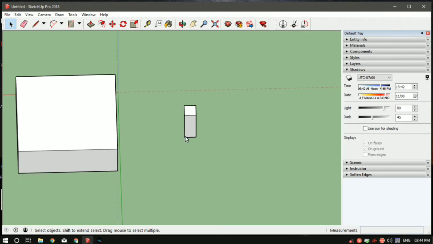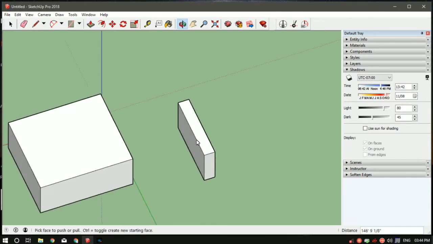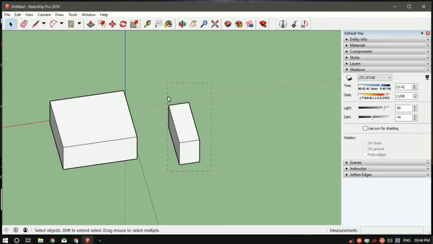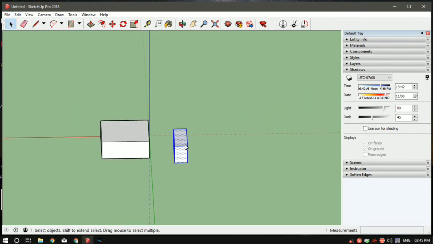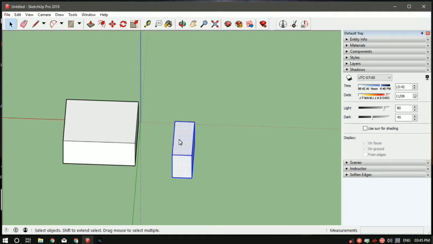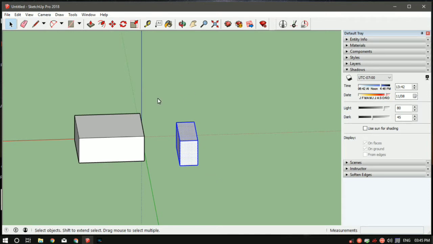And I think we should learn the pattern tool. Let me just increase the length of this. Now what I'll do is I want to make a pattern. This entire cuboid, I want to make a pattern so that it can be transformed into a staircase. So what I do is I'll select the entire thing, then activate the pattern command. Pattern command is not in the top ribbon.